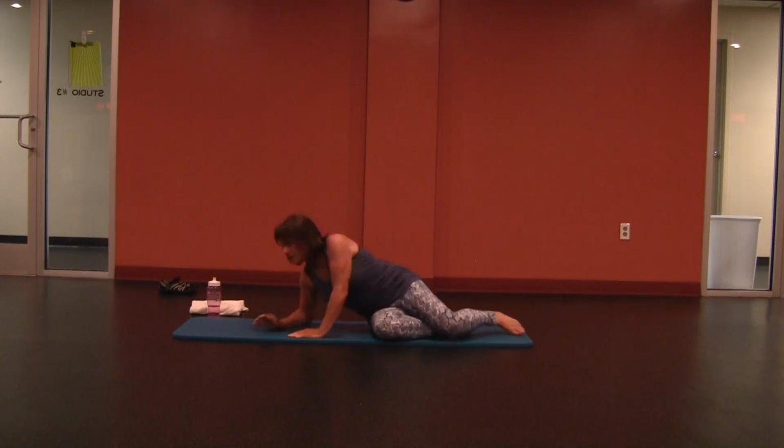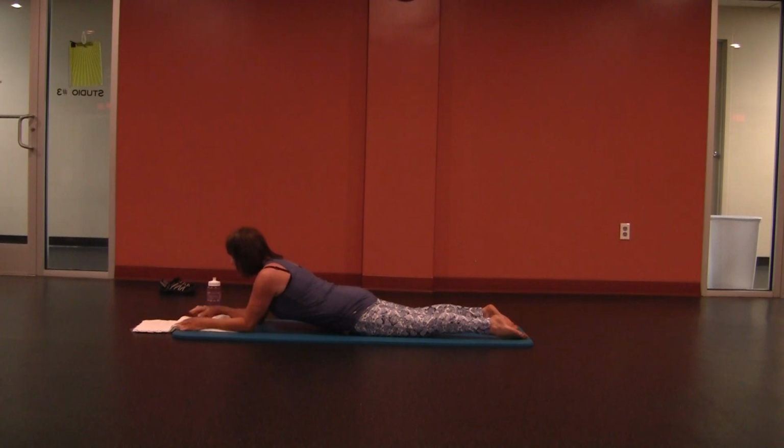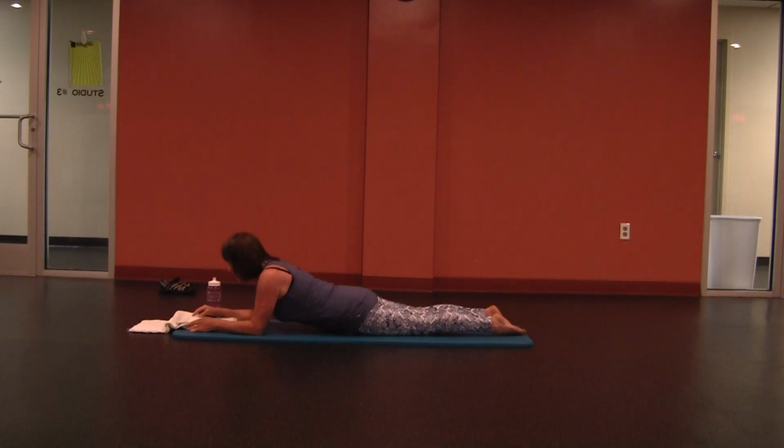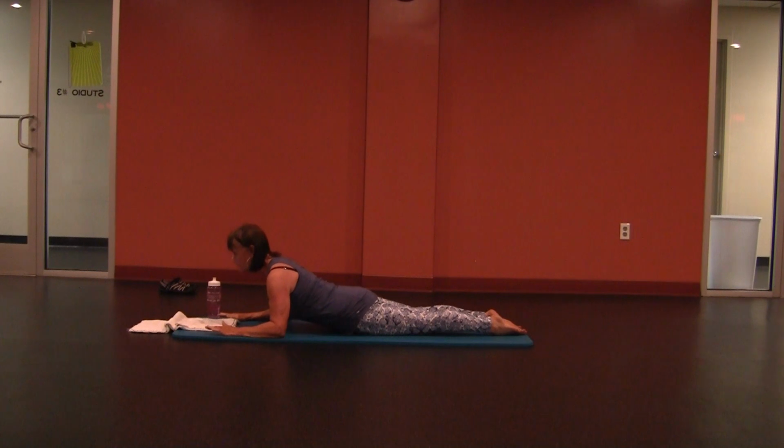We're going to warm up our back, our spine. So we're going to begin with breast prep. Okay, so legs are together, tops of the feet are flat on the mat, elbows are bent. Now, nose is hovering over the mat. We're going to slide the shoulders down, pull the abs in, press in the forearms, lift the head, extend the spine. Inhale to stay here, relax your feet, and then exhale, come on down.